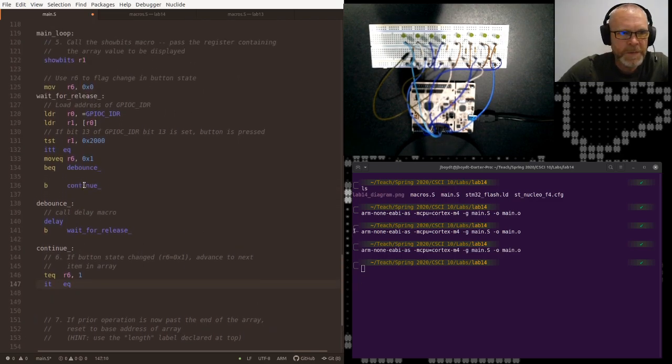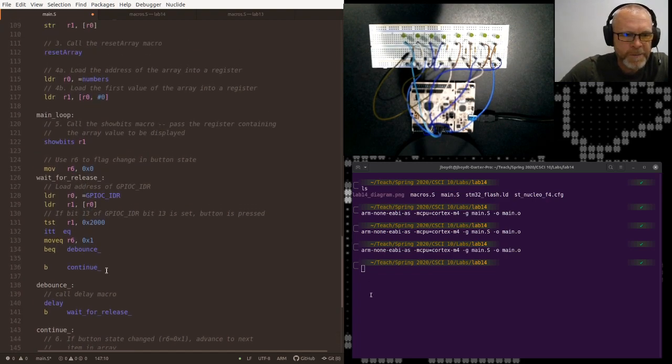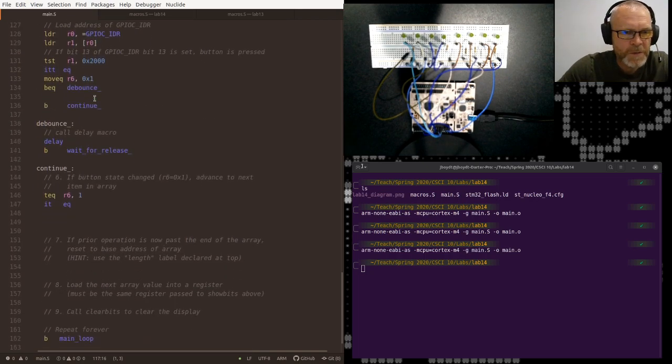Okay, so let's do it this way. Let's find a register that nobody's touching anywhere in here. R0 is being touched. R1's being touched, R6 is being touched. So let's change line 115 and let's use R2 for the array. Now we're going to have to keep that in mind because we're going to make sure that R2 always means the array. Kind of like a global. Okay, so R2 is going to be where we're at in the array, which initially is at the 0 spot.